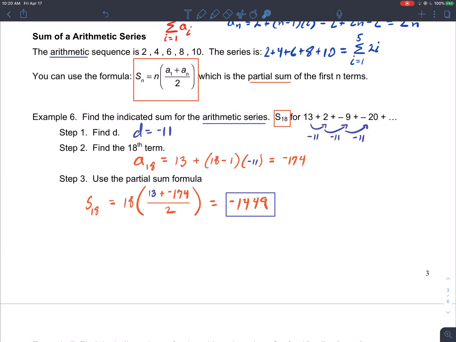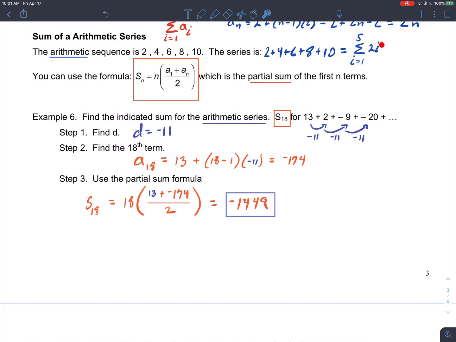Again, I'm using this general formula. This formula is specific to only arithmetic sequences. This formula does not work with any other type of sequence, and there are infinite sequences out there. All right, only with arithmetic can you use this. The series notation, with the sigma, you can use on any kind of sequence. This is a representation of the sum of the first n terms of any sequence.